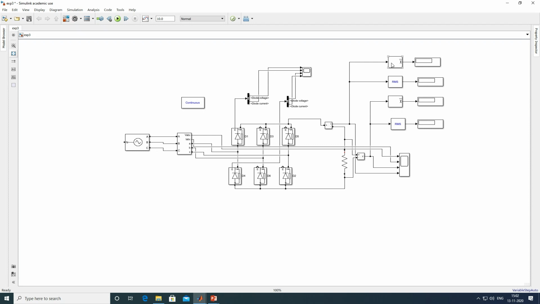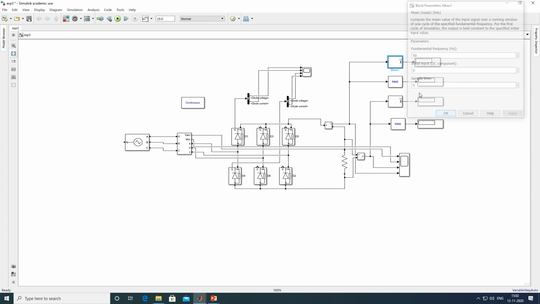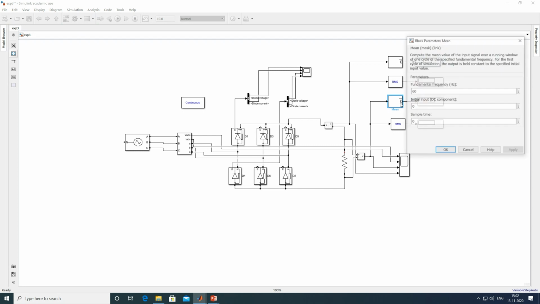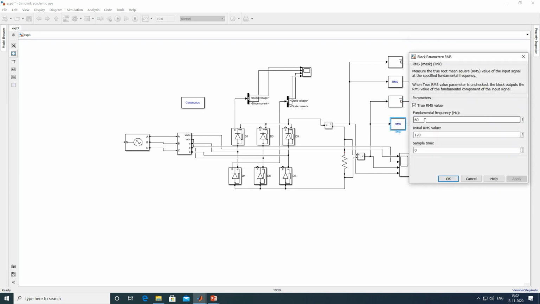Now double click mean block, fundamental frequency 50, RMS fundamental 50, fundamental frequency 50, RMS block fundamental frequency 50, apply and OK.